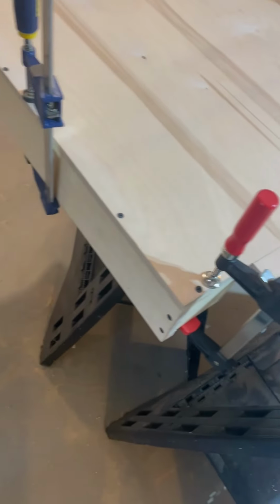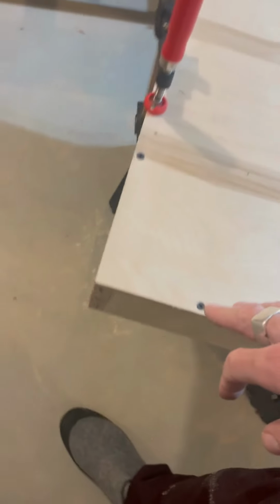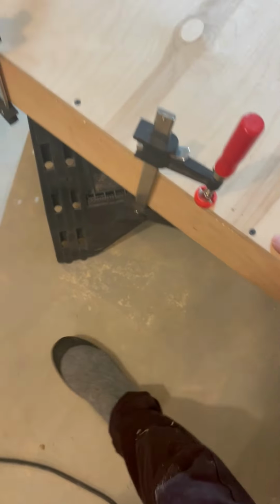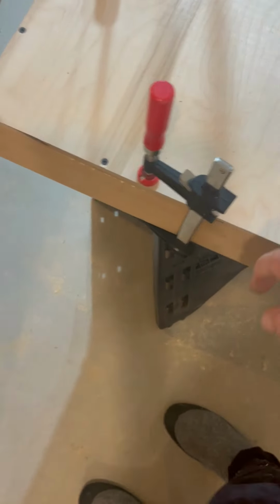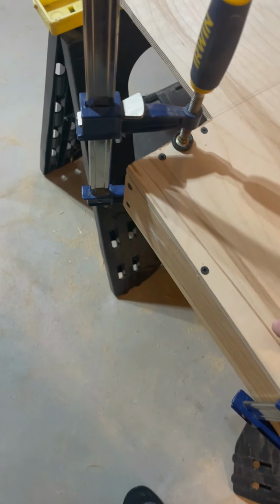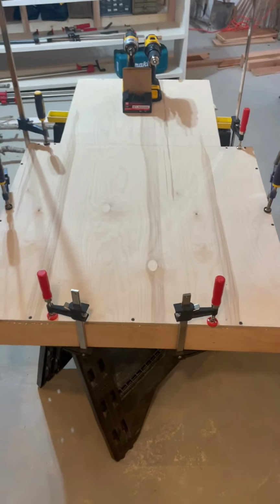Okay, well, nothing exploded, which was always the concern. As anyone who's worked with wood knows, like 80% of the time when you drill things, they explode. I don't mean split. I mean spontaneously combust. That's just common knowledge.